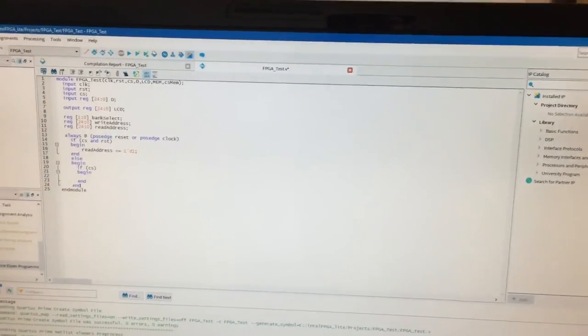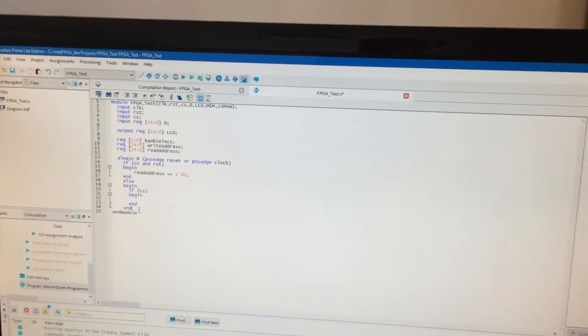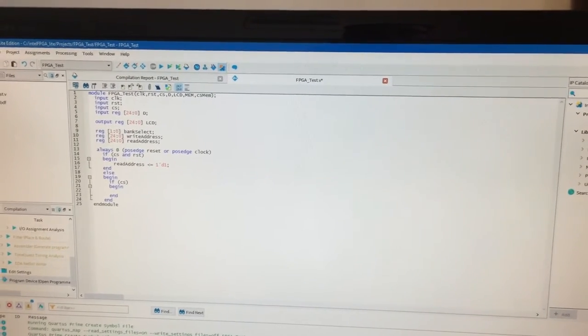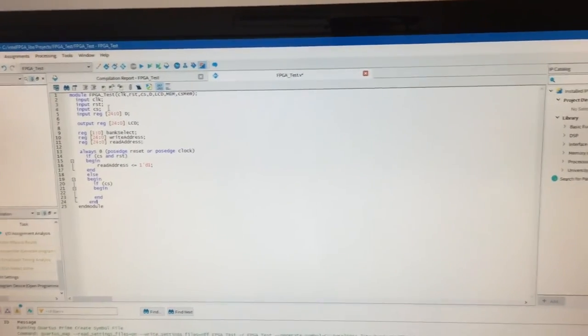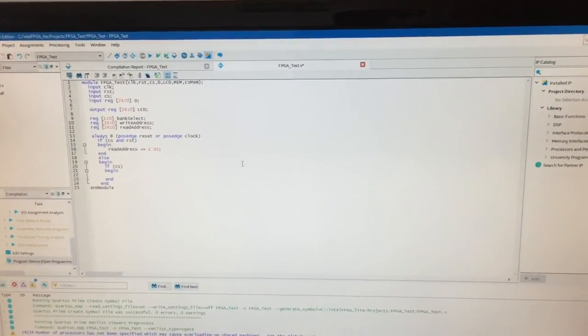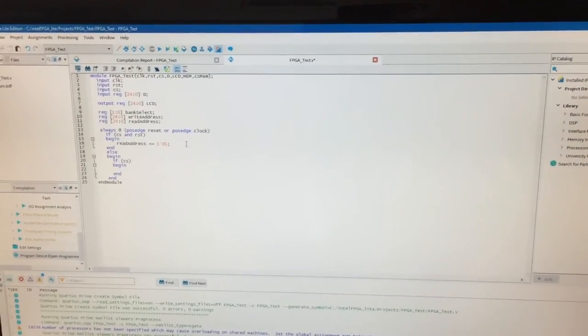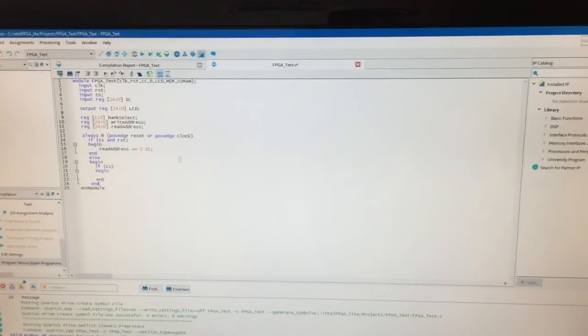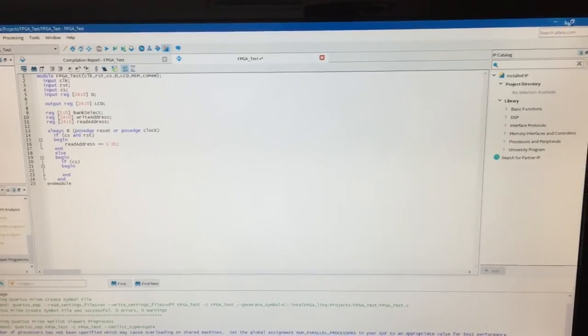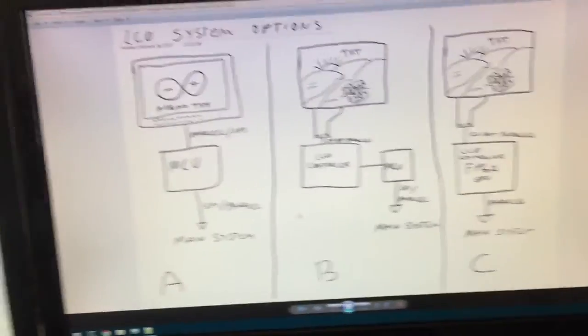I already downloaded Quartus Prime. I've been doing some tests, and this is actually the code for the FPGA that I was describing in the last drawing. It isn't done, of course, but I've already begun testing the ideas and figuring out how many pins I'm going to need. I'm over 100 most likely. So, yeah, it's fun and it's a lot of learning, and it's cool for me on a personal level, and it's cool to be able to share this. And well, it's all for the love of music, right?